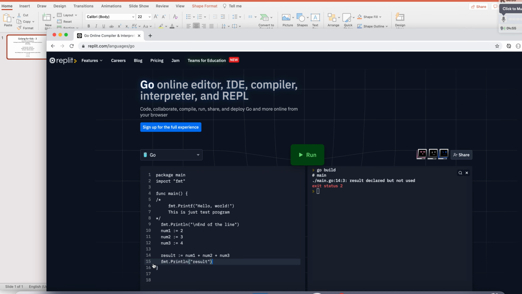You say, okay, in line 15 we are using the result, but this is wrapped in double quotes. If you wrap something in double quotes, it will be printed as it is. So that's why it's saying we are not utilizing this variable. If you want to print a variable in Println, it should not be wrapped within double quotes. That's another syntax you have to learn. So if I run this time, it will run. Okay, you see there 9.